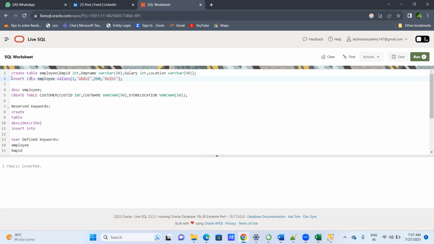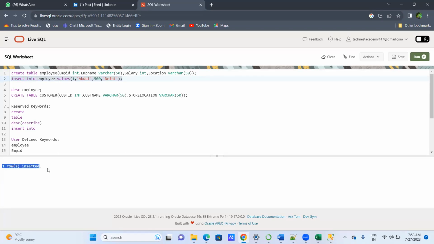Then you'll be thinking, why are you teaching this insert? Many times it happens that you are doing some testing or some analysis and you're mocking data. So you want to insert a few sample records, maybe 10, 20 records or 100 records. In those cases, we write this insert. But yes, you're right. If again I have to insert one more record, again I have to write the same insert script. I will show you that after this. Sure. Okay.